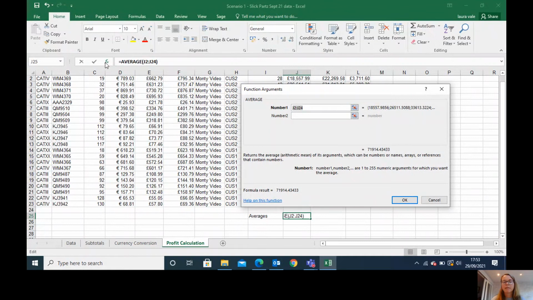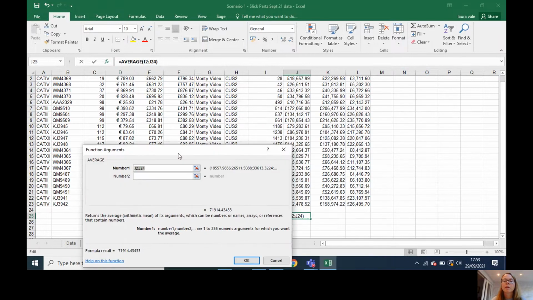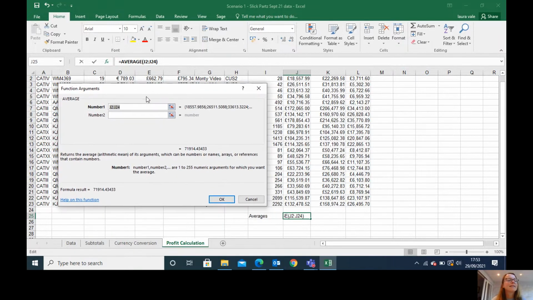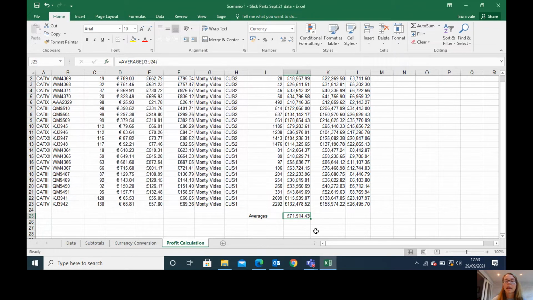And then it says, what do you want to average? Right, so Excel is guessing that I want to average J2 to J24, which is exactly what I want to do. So happy days, I can just press OK and it will work it out for me.